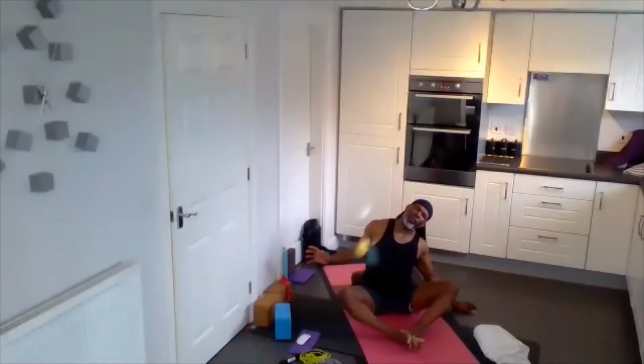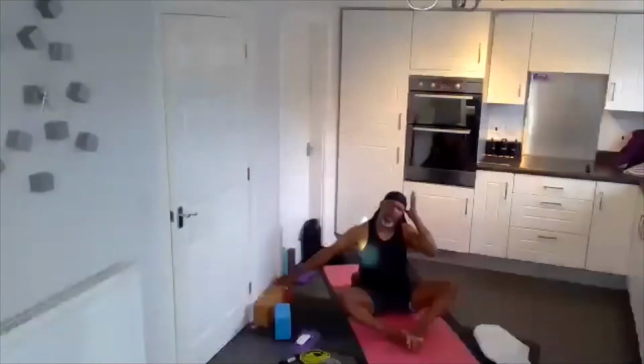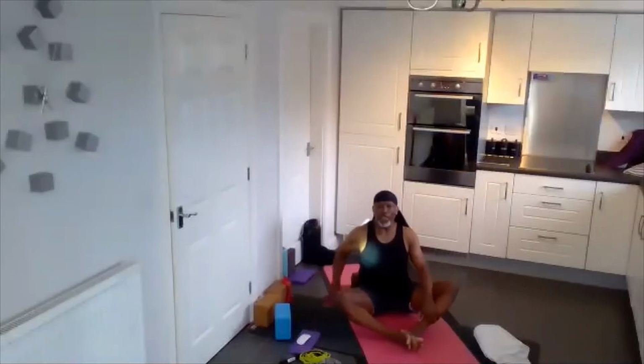On the next breath, use your right arm, breathe in, reach your right arm away, let the arm put you up, and use your left hand to support your head and neck. As you come on up. On the other side, right hand is by right hip, reach it away, fingertips to the floor.